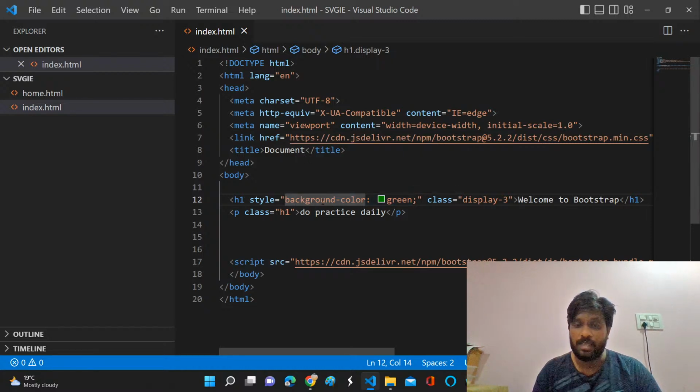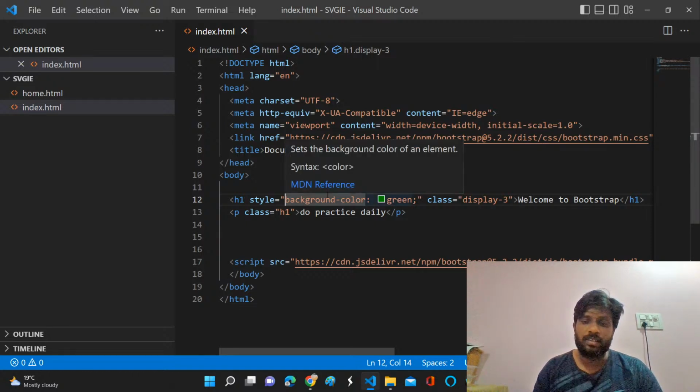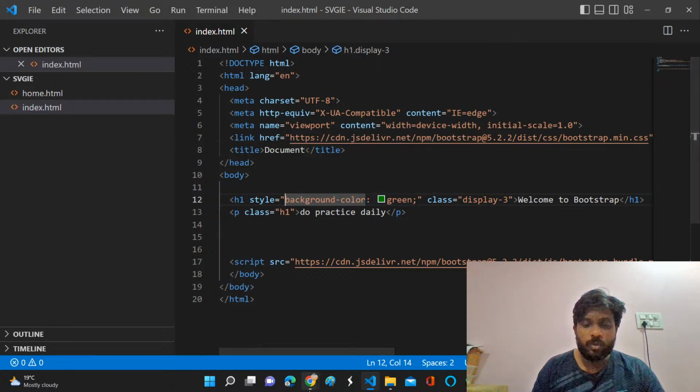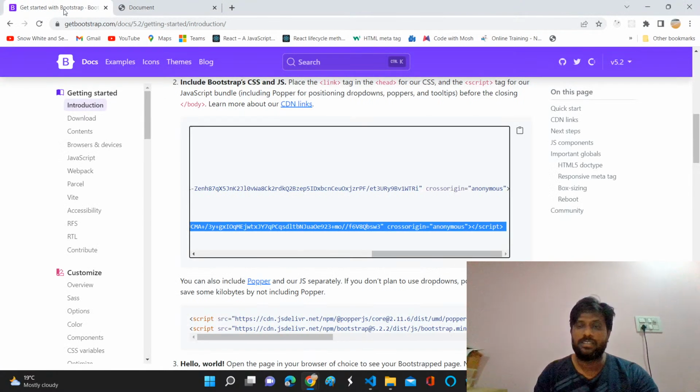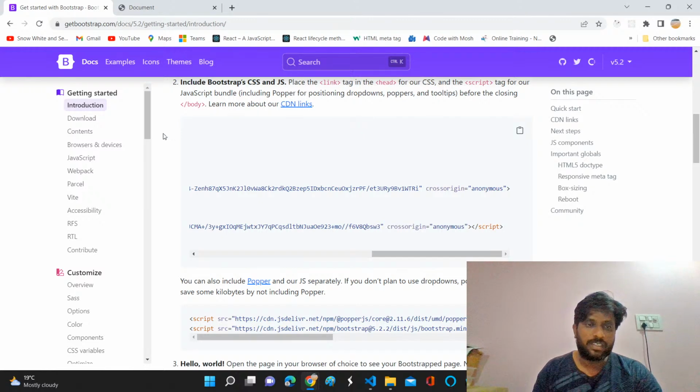You should remember the spelling. Sometimes it will be a problem with spellings, and you need to take extra time to write down, or maybe even VS Code is providing the intelligence. Sometimes it's difficult. But if you see in the Bootstrap, they are provided shorthand syntaxes. These are very interesting and helpful.